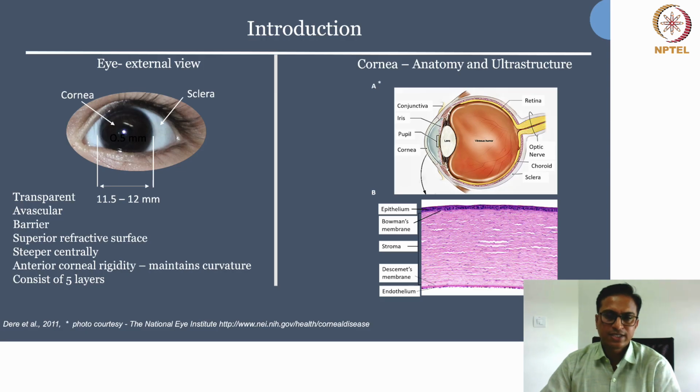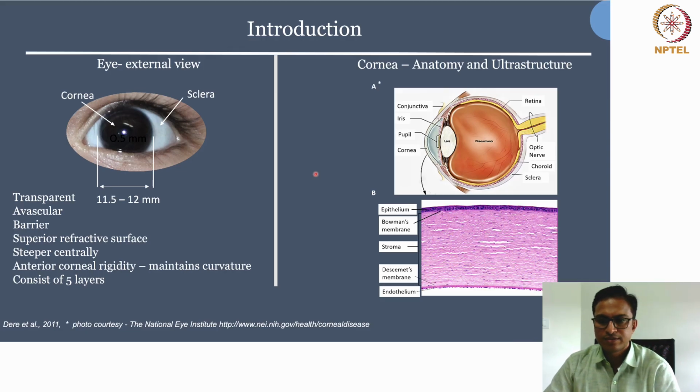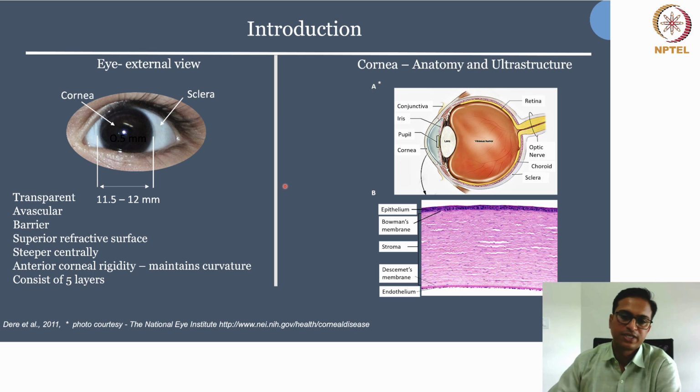At first, let us understand what is the need for corneal tissue graft and how we can do that. First, let us understand where the cornea is present, what is the structure, and what are the different layers of cornea tissue. Then we can discuss how a bioink can be developed and a bioprinting technique can be strategized.